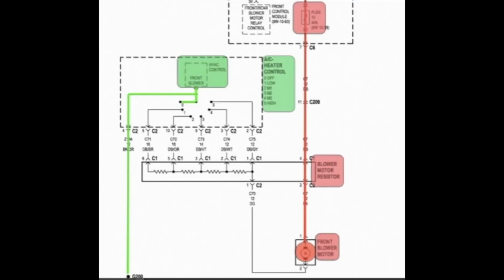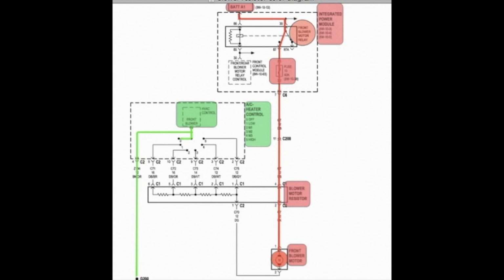Inside the heater control module is the blower switch that gets a direct ground feed from a ground connection. To test this with your test light, you should have power as it leaves the module, power as it enters the blower resistor, power as it exits the blower resistor, and power at the beginning of the motor. You should have ground at the input into the blower switch. Now this is your system at rest.